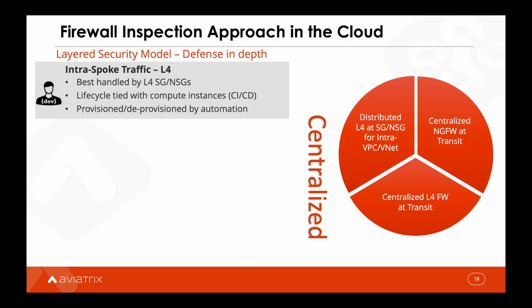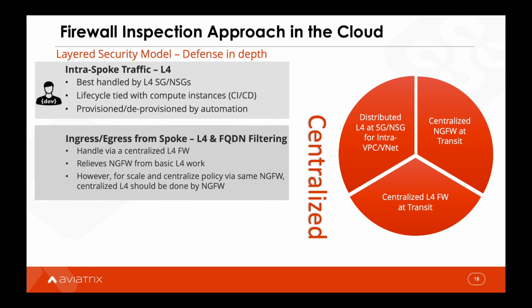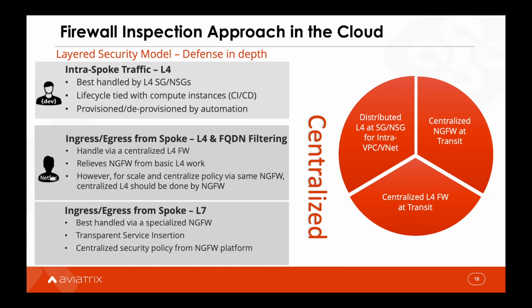For ingress or egress traffic flows from the spokes, there are a couple of options. It all depends upon the priority of the application and the requirements of the security team. The first one is when it is a low priority environment. In that case, a combination of Layer 4 inspection and egress FQDN filtering might be adequate. The other option is to use a next-generation firewall for Layer 7 inspection. Obviously, Layer 7 inspection comes at a cost, but here you'd want to take advantage of specialized vendors like Palo Alto Networks, Fortinet, or Checkpoint.